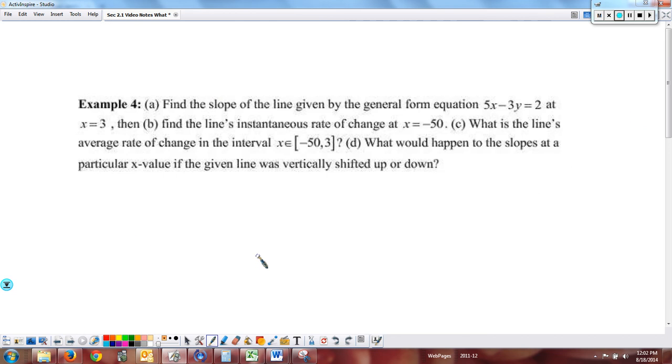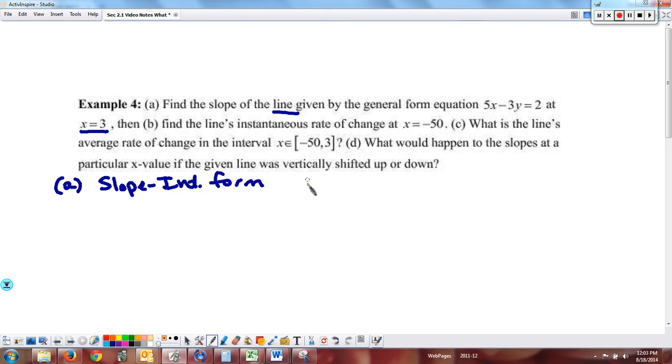All right, now in this next example, a little review, find the slope, still a line. So even though it says at x equal to 3, it really doesn't matter. It could be really at any point because of the constant slope. So part A, let's find the slope. And usually, most of the time, you're probably used to just going ahead, solving for y, and getting it in the slope-intercept form.